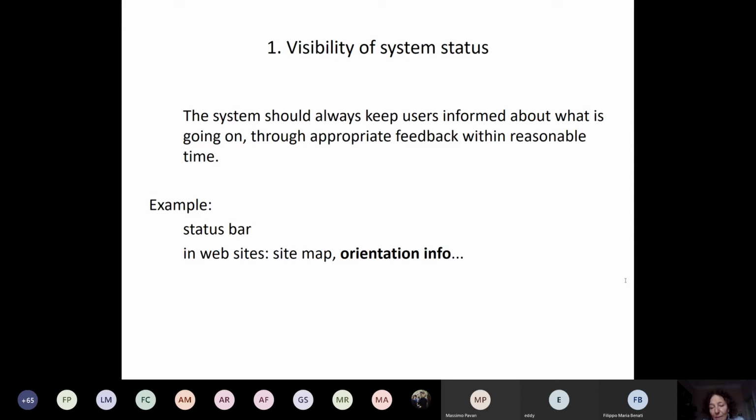user testing. The idea, in principle, is that you solve this issue, which is an important issue, by doing user testing with different categories of users, so that your results refer to different categories of users, different user profiles.